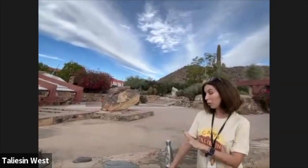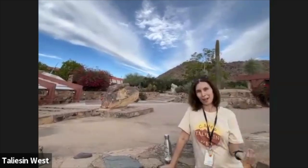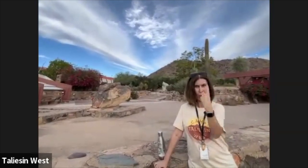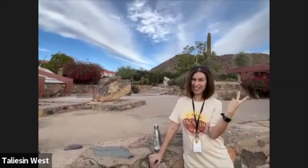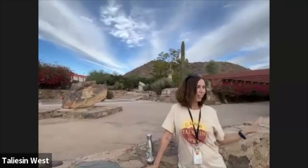But when the students get here, we always tell them that just so that they can appreciate that students like them, maybe a little older, but students like them who were here to learn things like them are the ones who made this UNESCO World Heritage Site. There's only two UNESCO World Heritage Sites in Arizona. One's the Grand Canyon. The other is us. Wow. Did you hear that? I didn't know that. That's amazing. It's a pretty big deal. So we always talk to the kids about that.